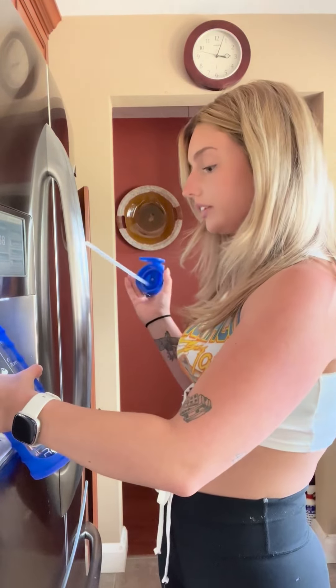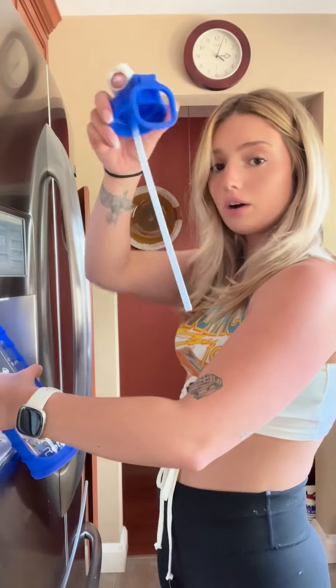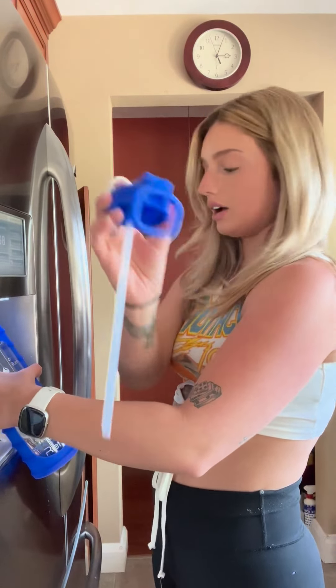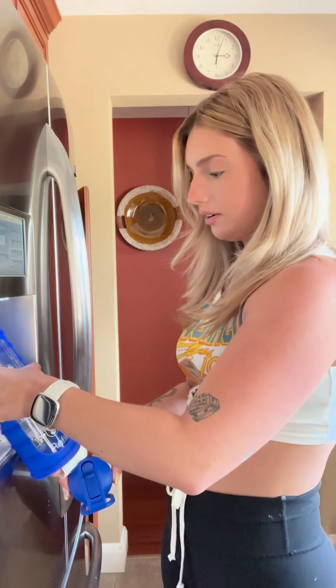...a black, a white, a green. Some of them have carrying cases with them. They all come with two different lids — this one has a straw, and I'll show you the other one. It doesn't have a straw, it's just the top part, but they're really easy to drink out of.